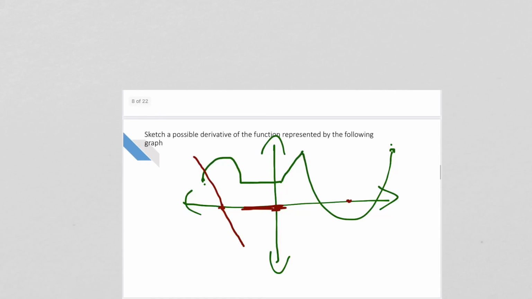So we're just going to come up here and say, let's say that slope is just something like this, right? Okay, and then suddenly the function starts to decrease, so the derivative has to suddenly become negative. So we're going to jump down and make the derivative negative. Okay, let me try to redo that so I can hit this line a little better. Okay, it's negative, it's flat, and then it's positive up until there. Okay, so that was a weird, wonky one, just to make this a little bit harder. But most examples will look like the easier ones that we did at first. Okay, that's it.